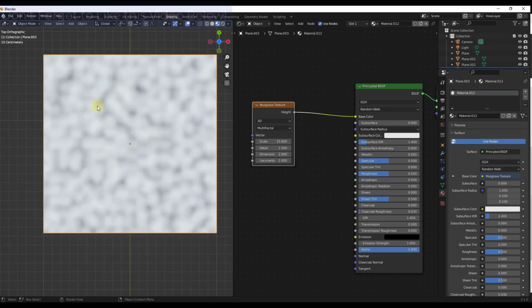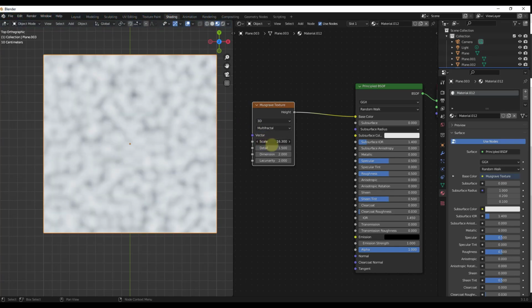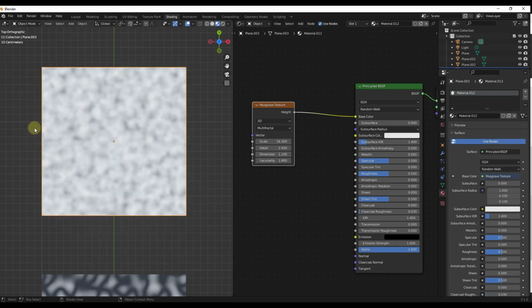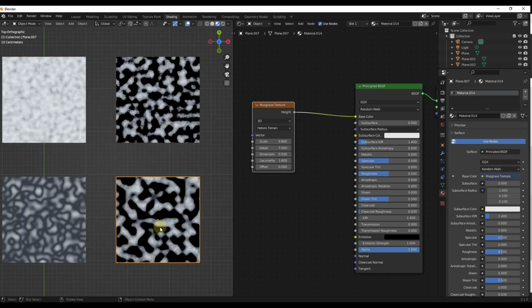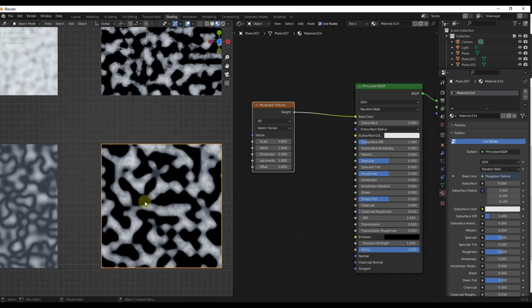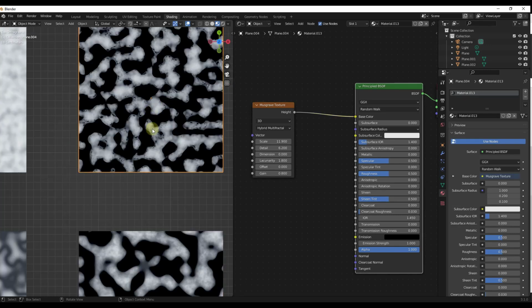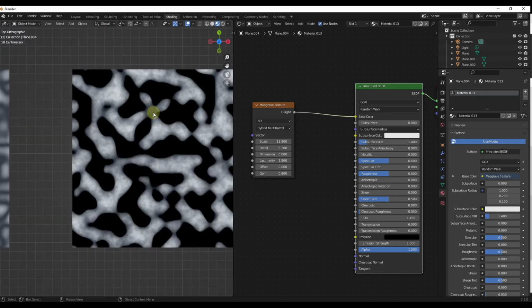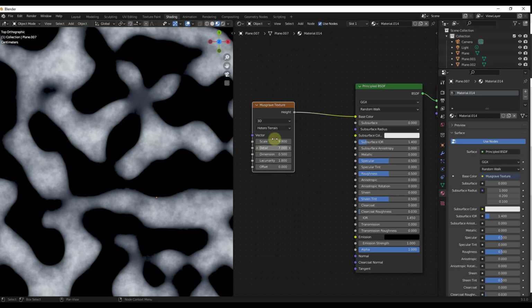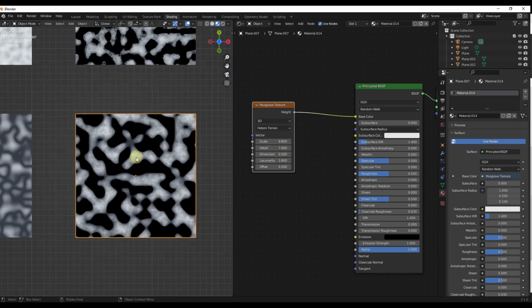The multi-fractal is going to give you a little bit more of an uneven result, which is going to be a little bit closer to terrain in real life, other things like that. You might sharpen this up with a color ramp node or something like that in order to really get that contrast in here if you wanted to use that for displacement or something like that. So the hybrid multifractal and the hetero terrain give me fairly similar results. Notice how with this one, for example, I'm getting a little bit more pronounced detail in here, where on the other one I'm getting a little bit more of a noise function in here, though that may be a factor of the actual values that I'm placing in here.